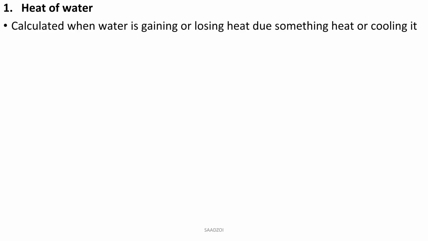All right, so let's first talk about the heat of the water. So it's just water by itself. Either you're putting it on a hot plate to make its temperature go up, or you're putting it in an ice bath or in a freezer to make its temperature go down. Those are your two options. What we want to do is calculate that heat. So it's calculated when water is gaining or losing heat due to something heating or cooling it.